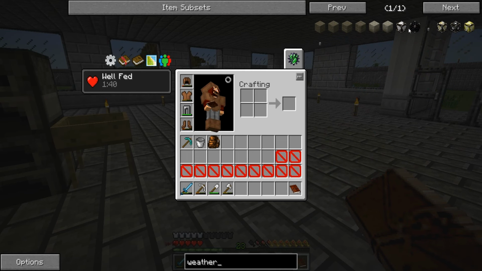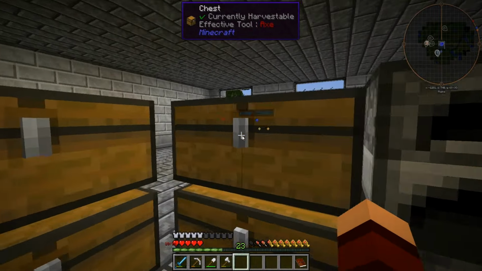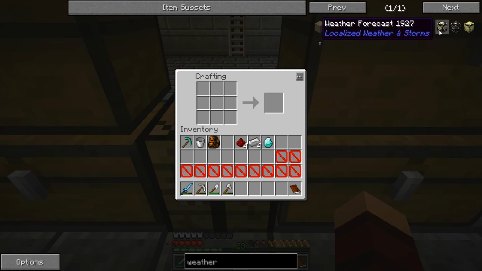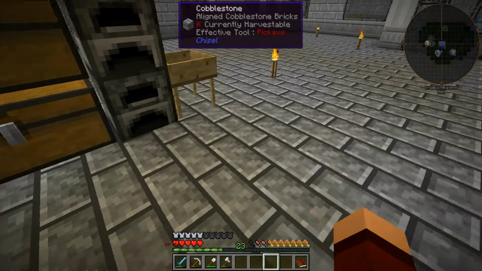Weather machine. Let's see, weather machine. Diamond, 4 redstone, 4 iron. Should be able to do that. So, diamond, there's 4 iron, and here is 4 redstone. Perfect. Okay. Now, somebody had said that some of these machines, like, make things. I'm afraid to use these things.